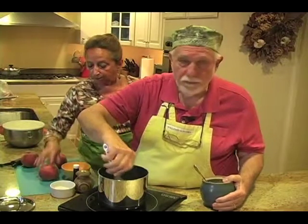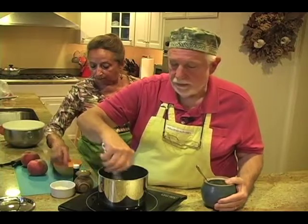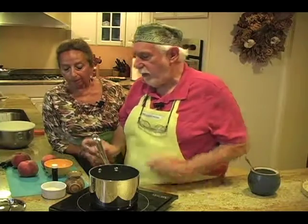But I'm not done. I got to taste it. I keep adding sugar until it tastes sweet enough to me. I'm going to add another. Keeping in mind that there are other ingredients that are going to go in here and kind of dilute it a bit. But my guess is 2 heaping tablespoons for 1 cup of milk will probably do it kind of nicely. Pinch of salt. What's a pinch? That's a pinch.